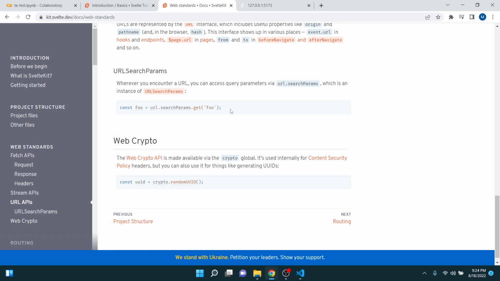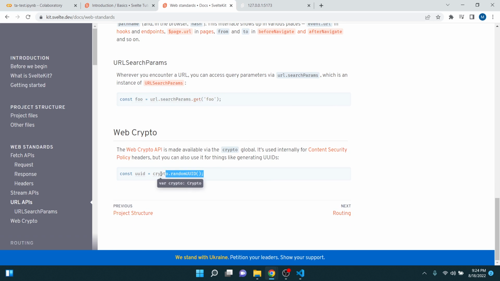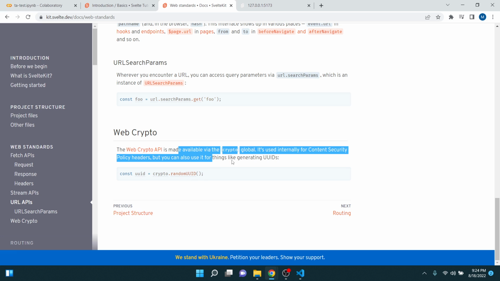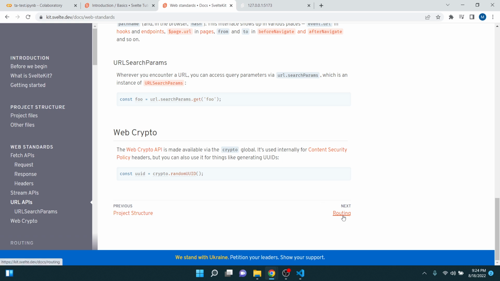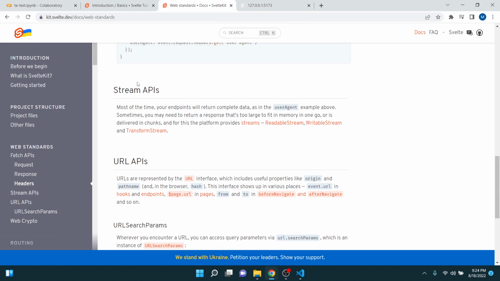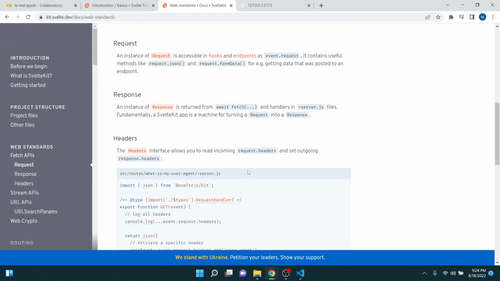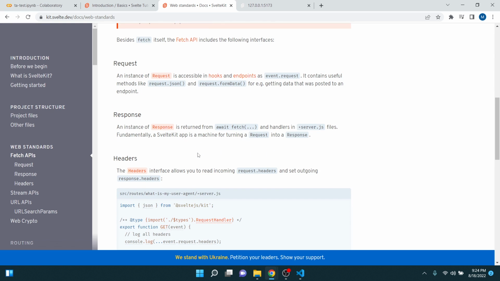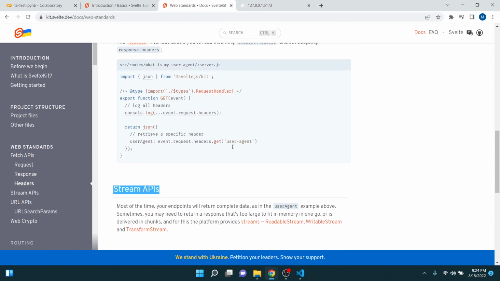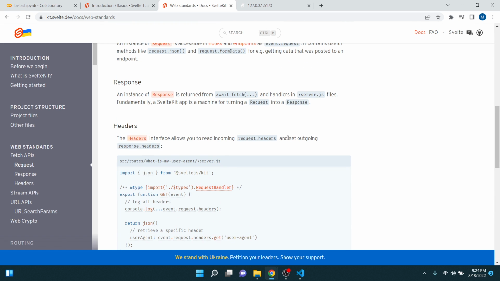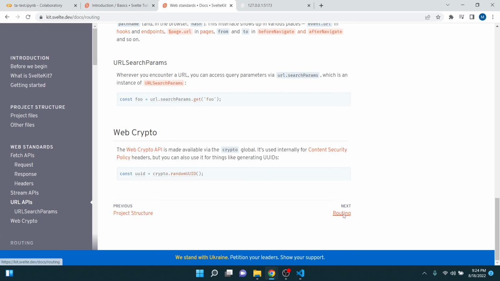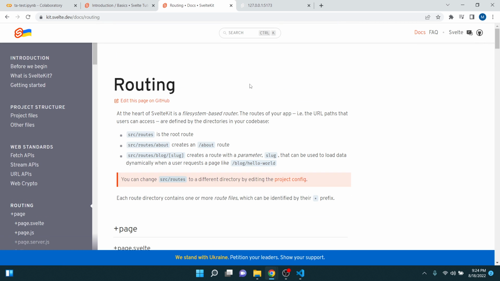Yep, used that before. Web Crypto, I haven't really messed with this, but okay. It's for security stuff. And I haven't really messed with those streams. I've done streams in Node. Headers interface. Right, okay.